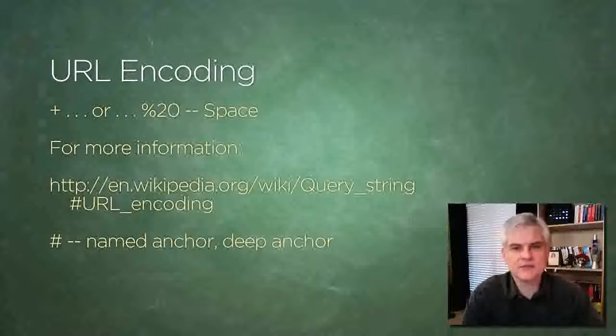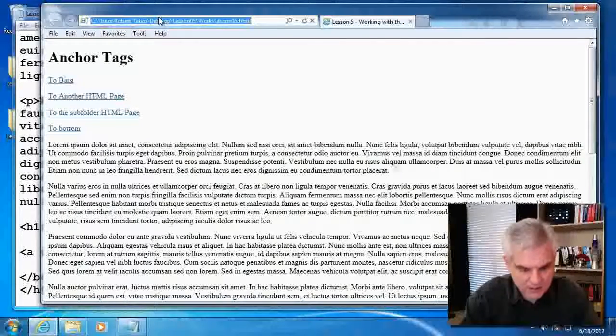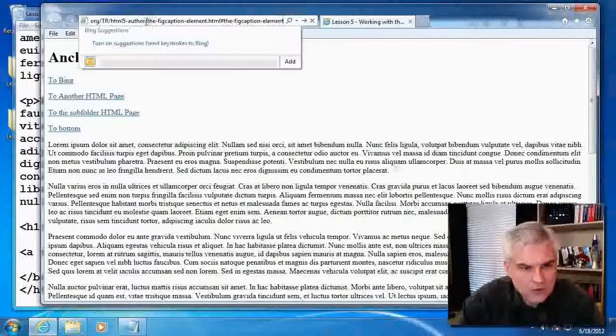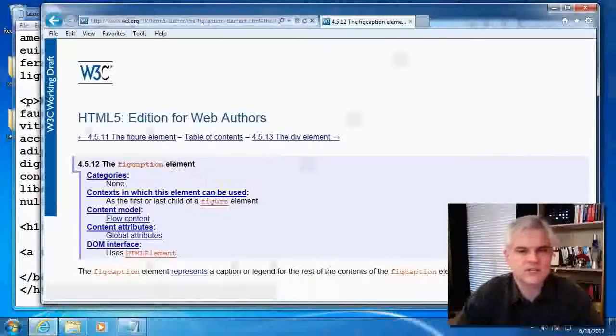Also, you've already seen the pound symbol used in a URL to indicate an anchor, a named anchor, deep into the body of a web page. Throughout this series, I've pointed you to specific sections on various pages in the HTML specification using the pound symbol. So I might give you a URL like this, and I'm just going to paste it into the location bar in Internet Explorer. It includes not only the HTML file, but also a pound symbol. And again, this allows me to deep link inside of the web page to the specific element or item that I want to call your attention to.